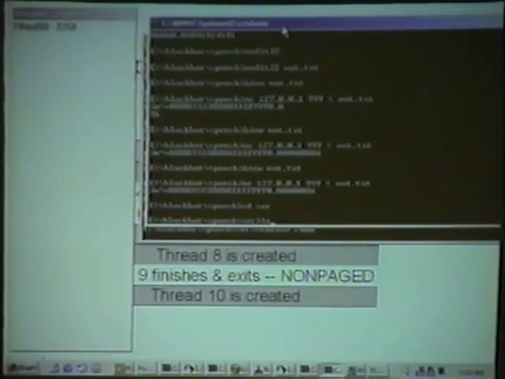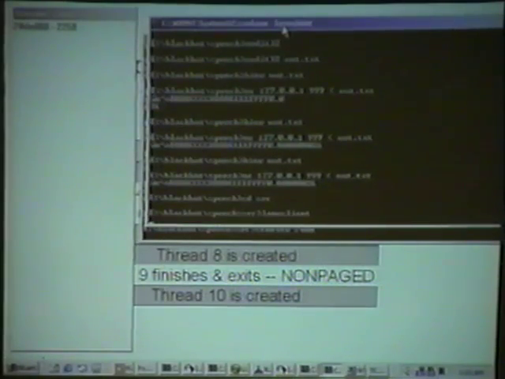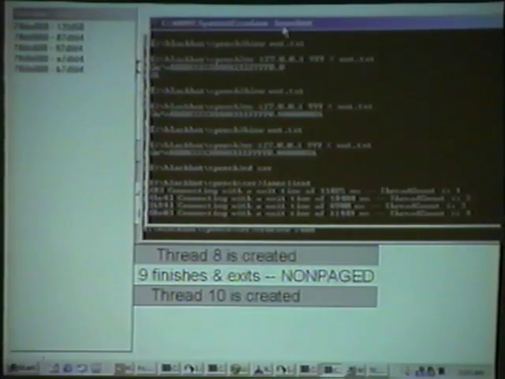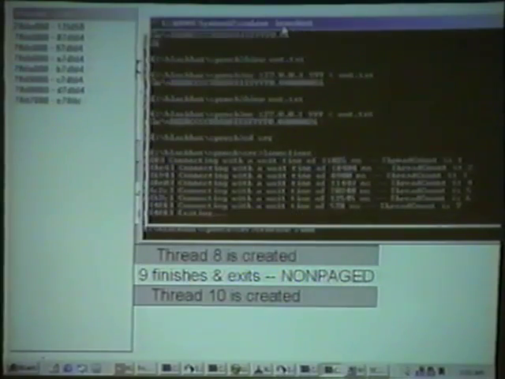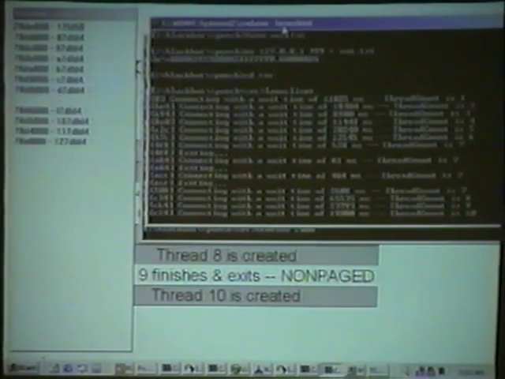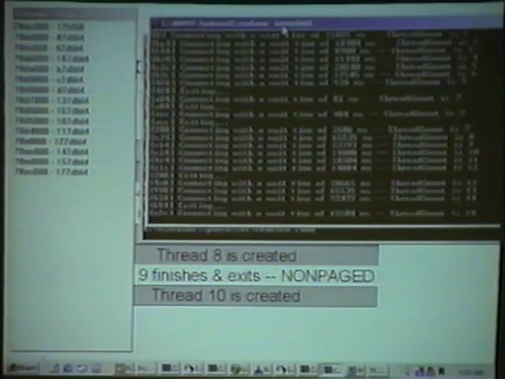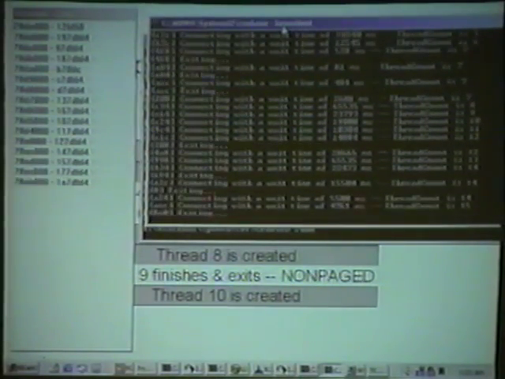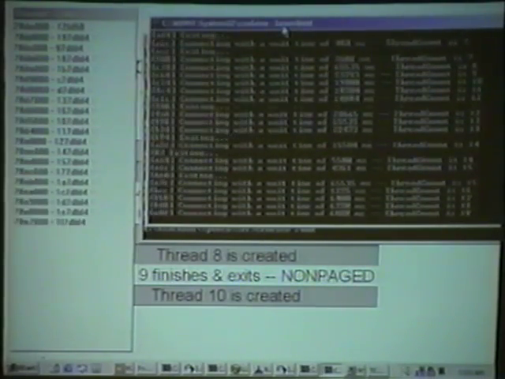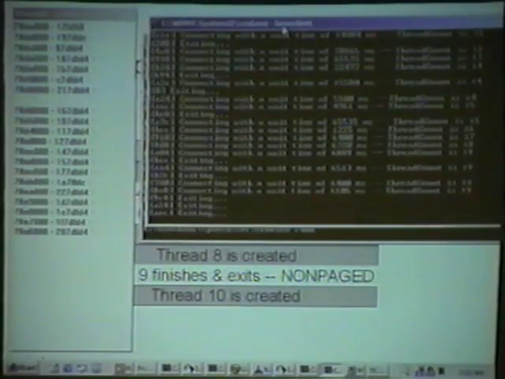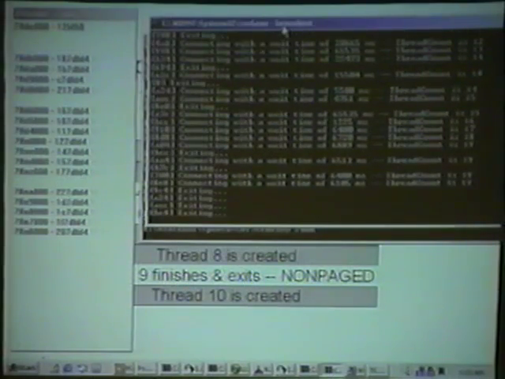Now I have a client that simulates true traffic to a certain degree. It connects to the server, lingers for a while, disconnects, and does all this with varying degrees of delay. So you can see a bunch of threads being created and connecting. And now you can just watch how the TEB starts. Well, it's not really fragmented right now because there's continually new threads being created. But once there's a bunch of threads which all die at a certain point and no new threads coming in for a second, it's going to be heavily fragmented.